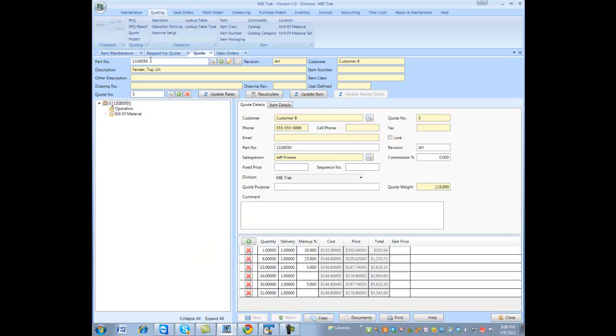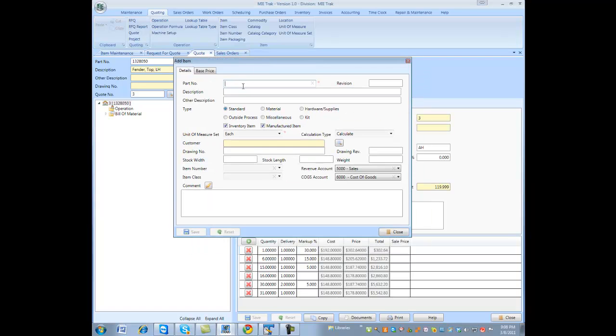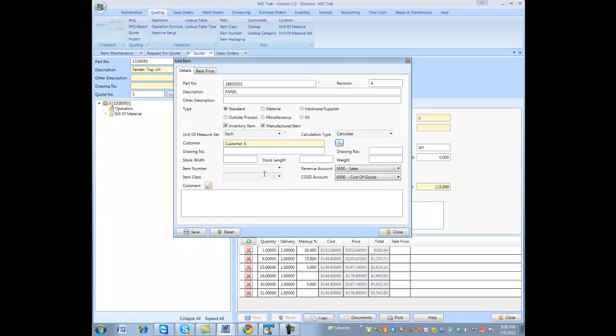If I do not have an item that already exists that I'm quoting, it's a brand new item from an RFQ from a customer, I could actually hit the plus button, and it brings up a quick add, where you could type in a part number, you specify the type, we could put a revision, I could say panel, and you could select a customer if you wish, and then put comments and add some of the miscellaneous information. You could also put in some base pricing.